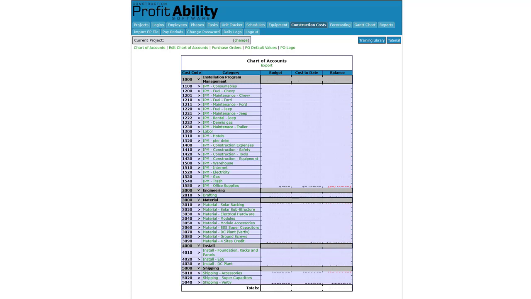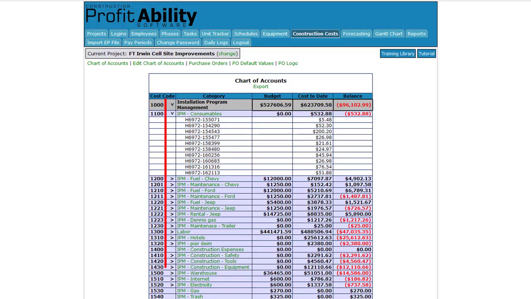This will provide checks and balances that might not be caught from the office level. That's why I always run a separate set of books, and this program can be linked to your accounting software to streamline the process to balance the books. If you want to export this form to an Excel file, just click Export here. I use this to project my cost to complete. Clicking the greater than symbol on the sub-accounts will expose the invoices that have been entered for each category.